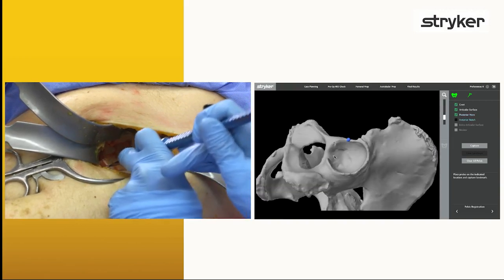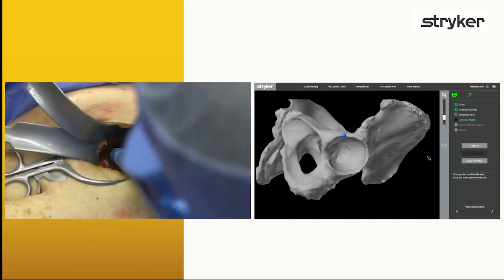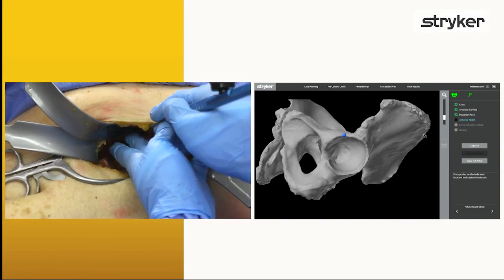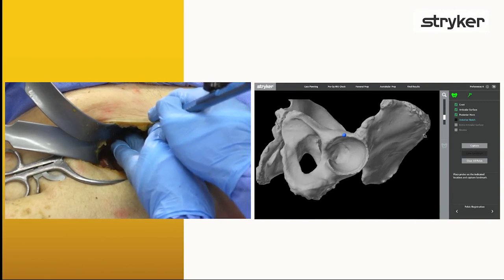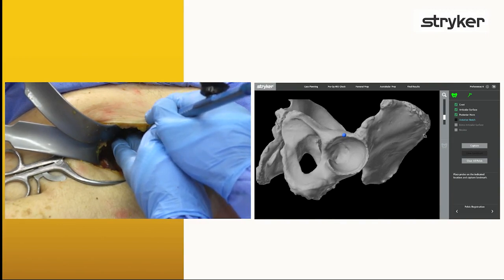We are careful to place the tip on bone. If it needs to penetrate cartilage or labrum or periosteum, we make sure to do so without penetrating the bone itself. This anterior landmark is selected at the notch, and this may be at the change in direction of the anterior wall or closer to the anterior iliac spine.